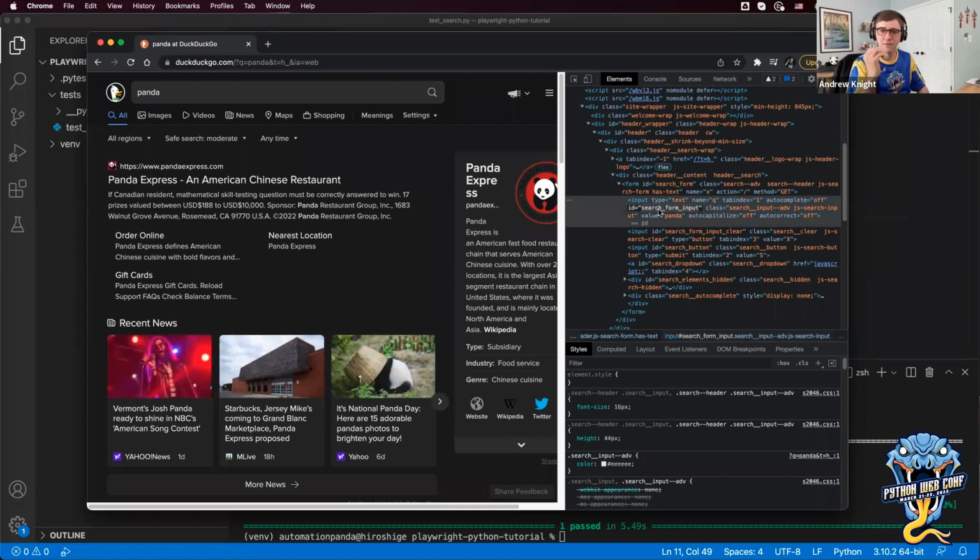But the thing that we will need to do though, is not just get this element. And it's not that we're going to interact with this element, but we need to get something from this element. We need to get its value. And not only do we need to get its value, but we need to perform an assertion on it. So we could use Python's assert command. But if we want to be a little bit better about it, we should use Playwright's assertions, those web-centric assertions.